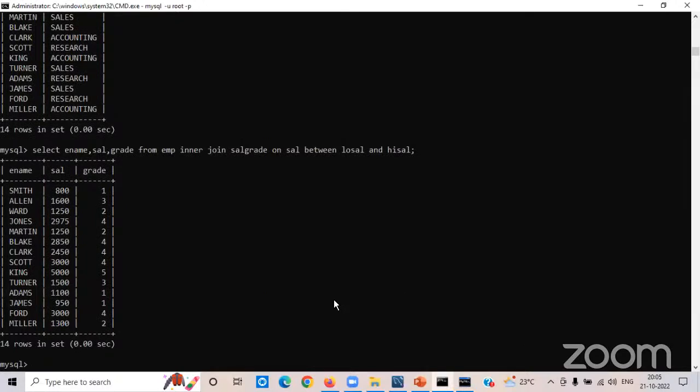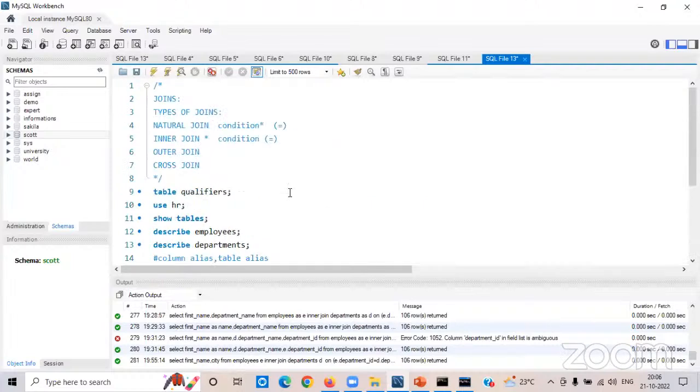Now, do you disagree? Anyone here who is thinking it is not an inner join, please feel free to answer. Yeah, great. So, inner join is that type of join, guys, in which all the rows which satisfy the condition will be displayed. I hope you all agree with this discussion which we did. Do you guys? Please answer.